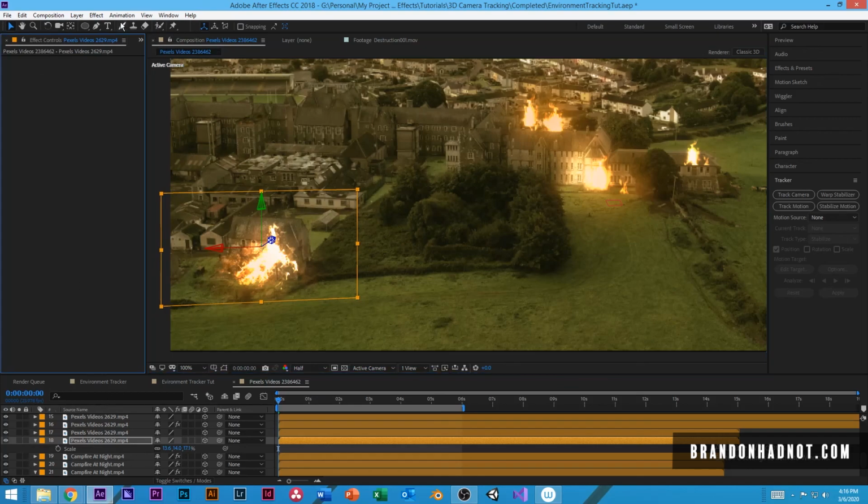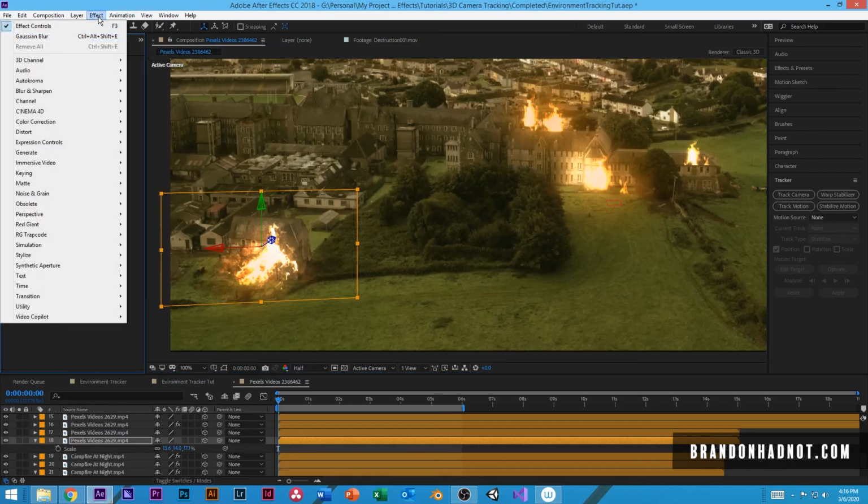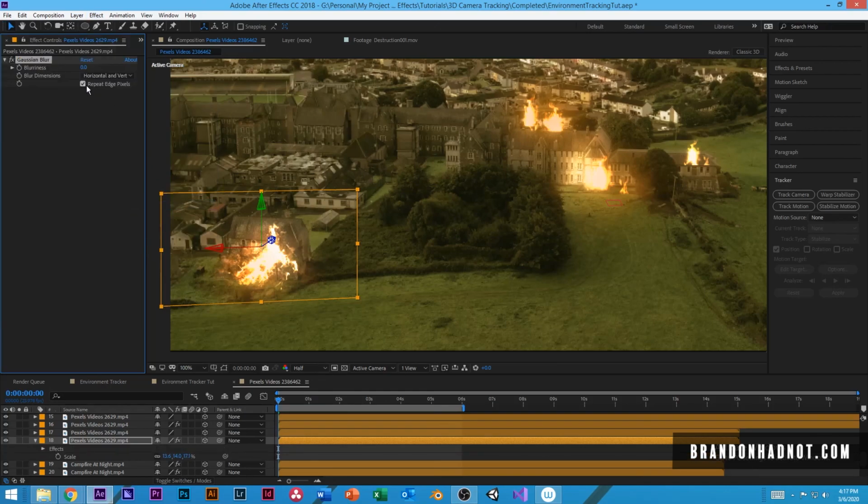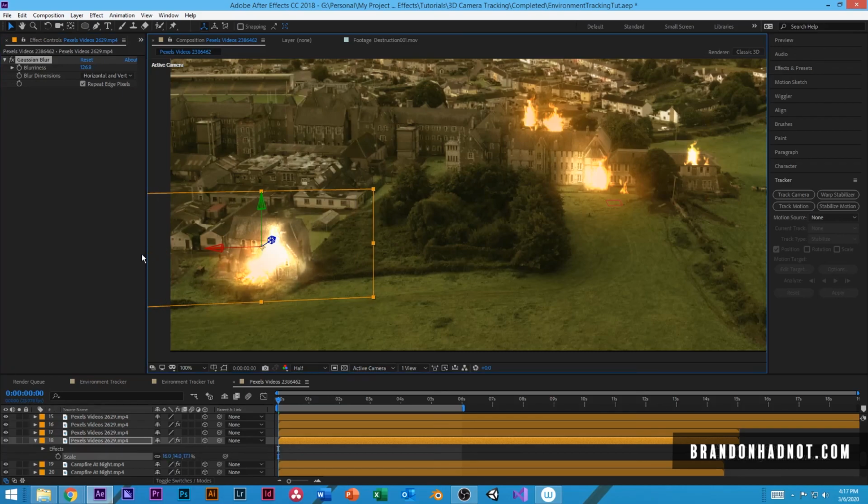So I'm going to go to effect again, and the last effect that you use is always going to pop up underneath effect controls, but in case you lose that for whatever reason and you don't remember in the future, you go down to blur and sharpen and then Gaussian blur. Fast box blur will work just as well, but we'll just do the Gaussian blur for now, and make sure that you check repeat edge pixels and just dial up the blurriness. Do that quite a bit, and you can scale that up a little bit.